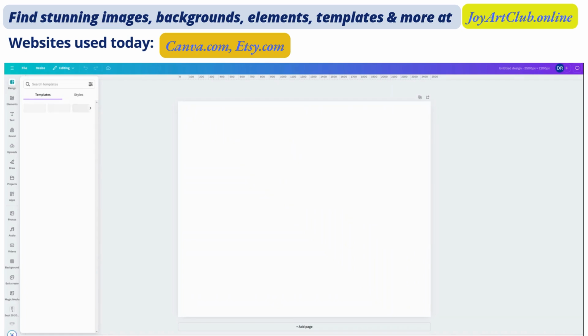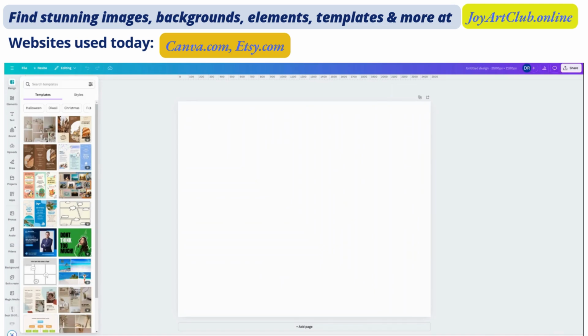I don't currently have an Etsy store, but one of my students, her store is called Danny and Riley B. And so she allows me to log into her store to use it as an example. She allows me to use a temporary listing so that I can show you how to upload mockups to your Etsy store. So thank you to Danny and Riley B on Etsy.